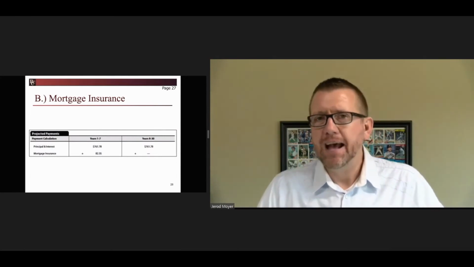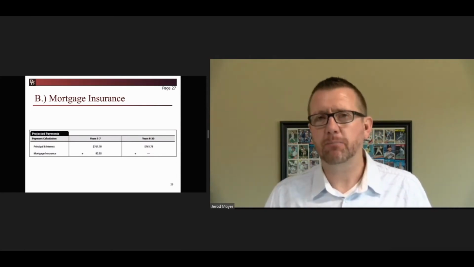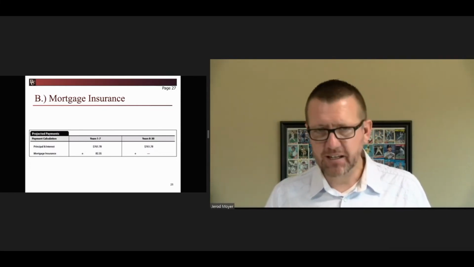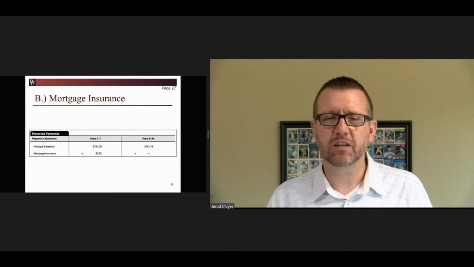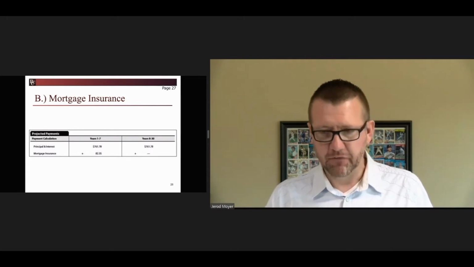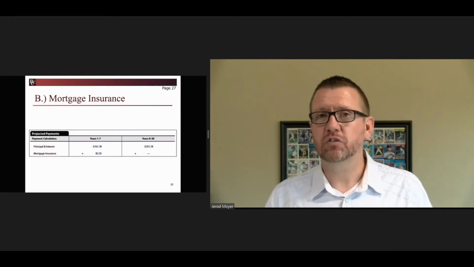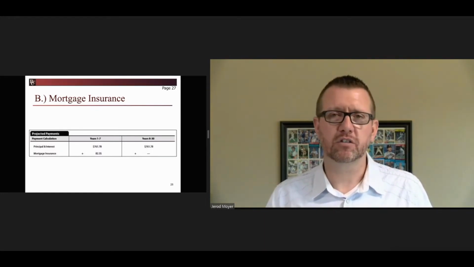Below the principal and interest payment on page 27, our next item is the mortgage insurance. So if your loan has mortgage insurance, that number needs to be represented in the respective payment column. Now, some unique instructions occur within this mortgage insurance area. If there is not mortgage insurance that will ever be paid in connection with the transaction, you're going to disclose 0 in the mortgage insurance line.